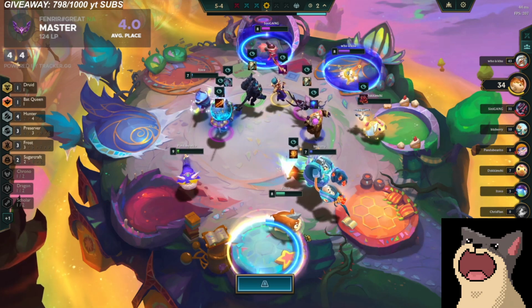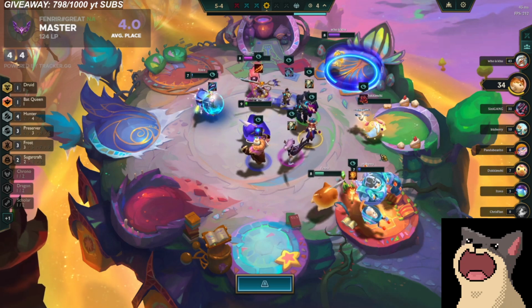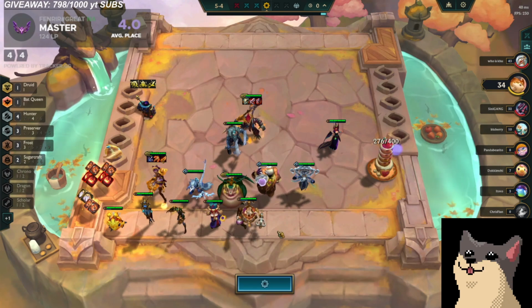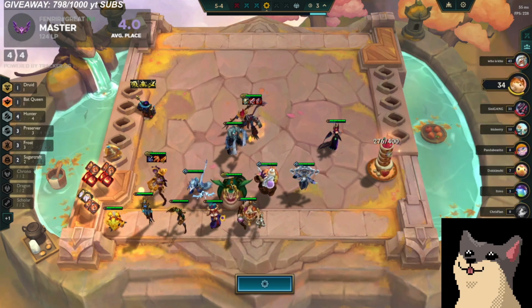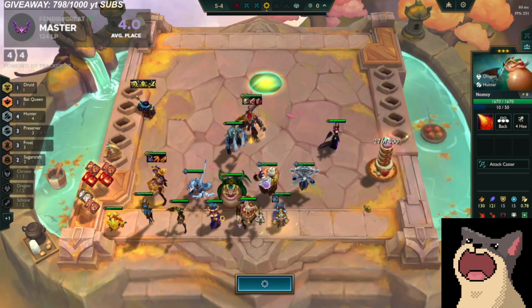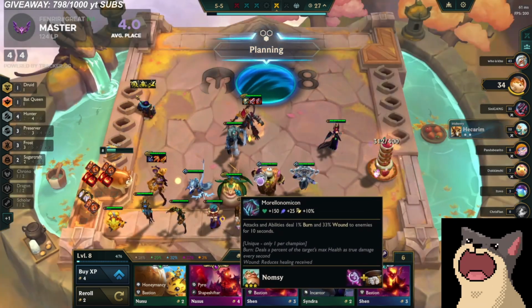Because I don't have that many Olafs, like, usually on your level 7 roll down, by the way, you'll hit a couple copies of Olaf. There's another guy in the lobby, I think, who's playing Olaf. I don't remember which game, or maybe not. I just didn't hit any Olafs, right? I have Olaf 1. So I don't think I have a dual carry, and I'm pretty sure Nomsy is going to do more damage. Anyways, I get anti-heal Morello.